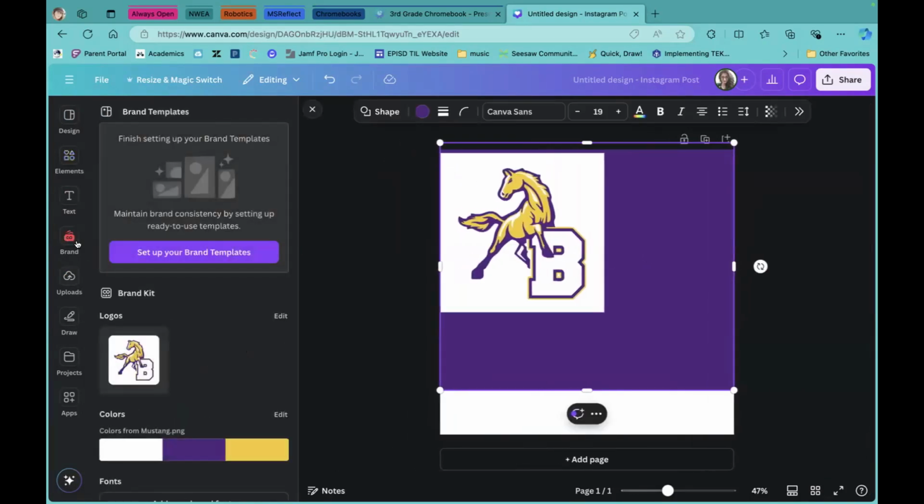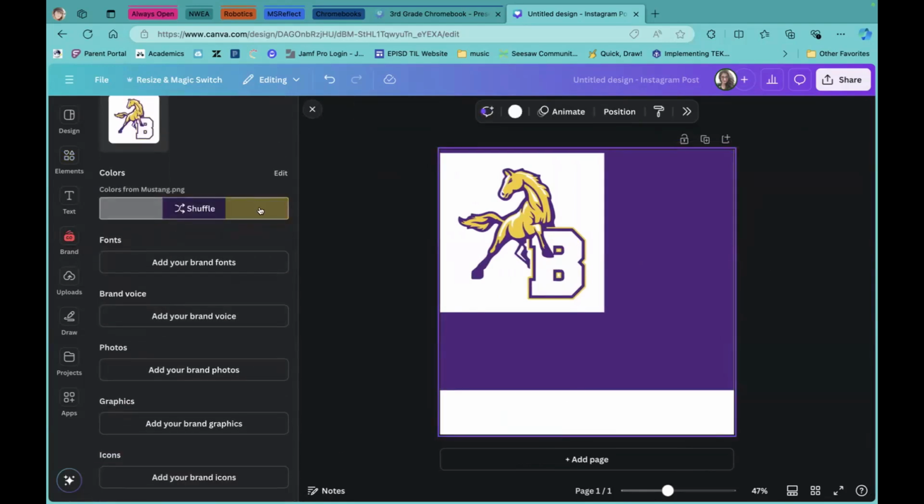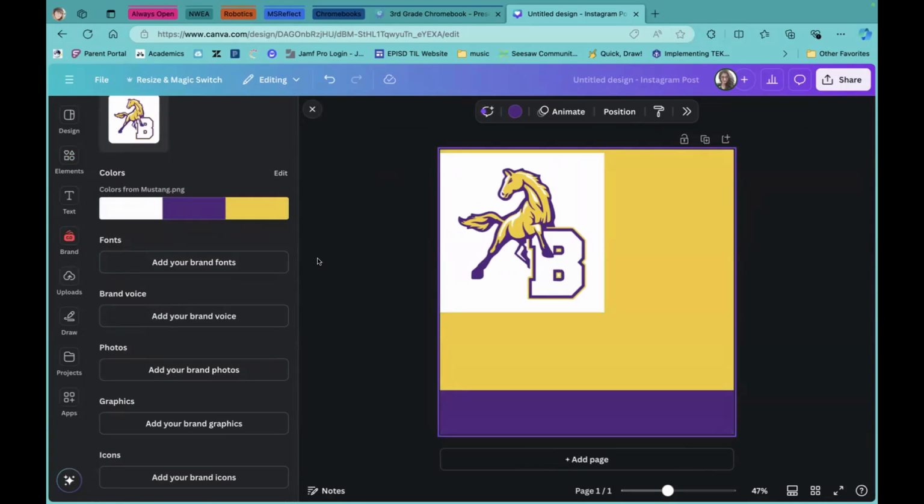And because I have that brand kit there, I can change it and shuffle to a different color. So it's going to start to add that color scheme. Obviously for here, there are only 3 colors, but depending upon the text I add or other elements that I add to my design, I can shuffle through the colors so that I can get a combination that I like the best. But it's going to be set up like that for every single one of our schools.